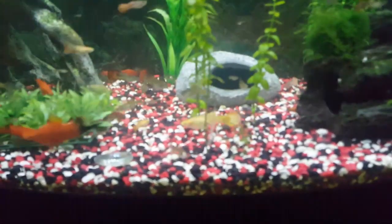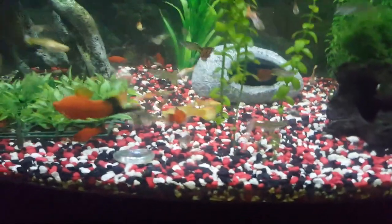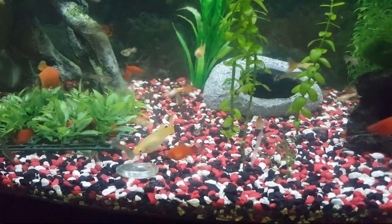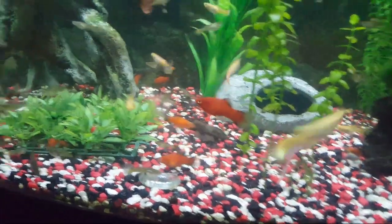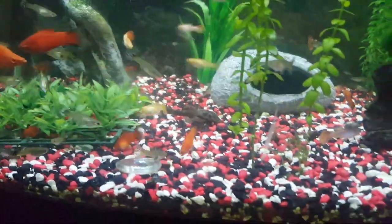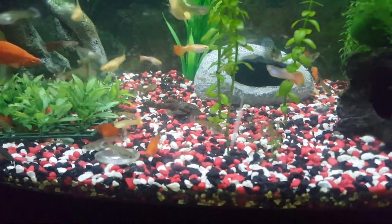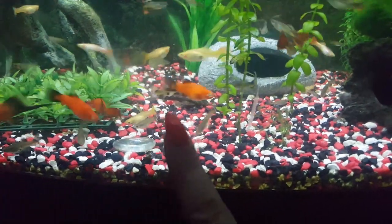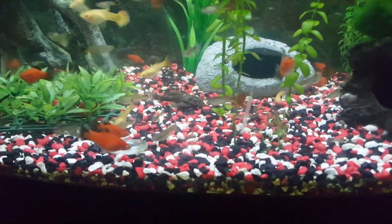I don't know. Let's see from the side if we could see some babies. Oh, they're probably out eating. Usually I could see a lot of platy and swordtail. So the mom was a platy and the dad was a swordtail. So I did crossbreed them. I don't know if my males are gonna be actually swordtails or are gonna stay platy.